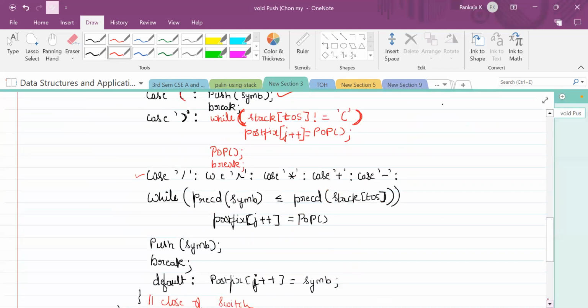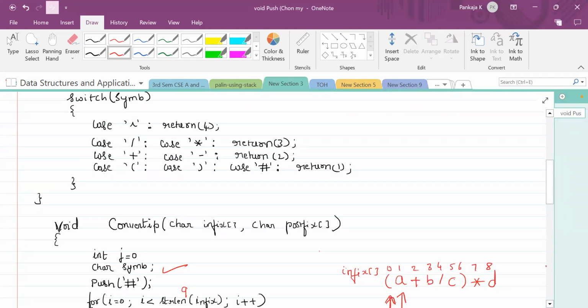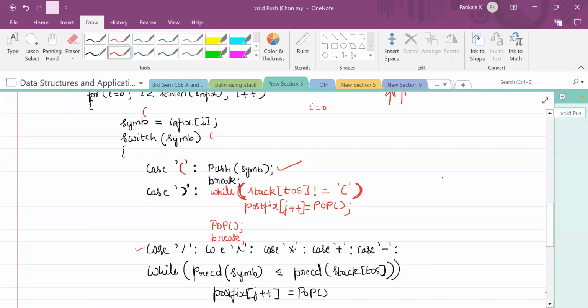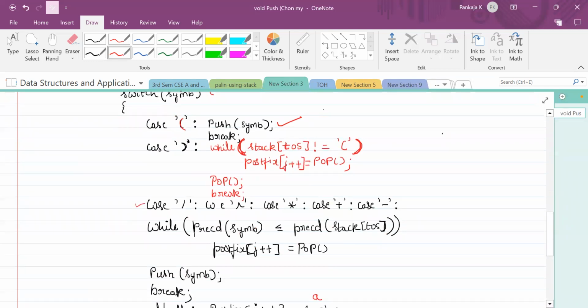And the fourth case is, if it is an operand, then, since we have now considered operand, that is A, A is directly stored in postfix. Since J is initialized to 0, we have initialized it to 0, you can see here. So in J plus plus, none of the cases is true.